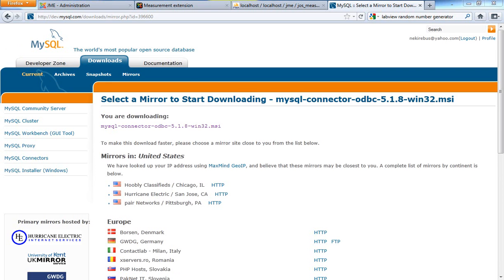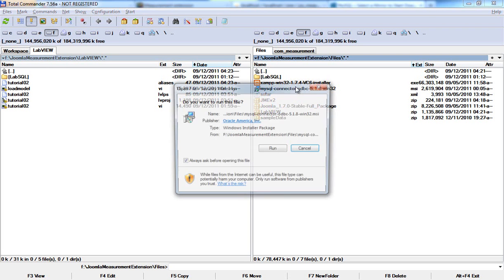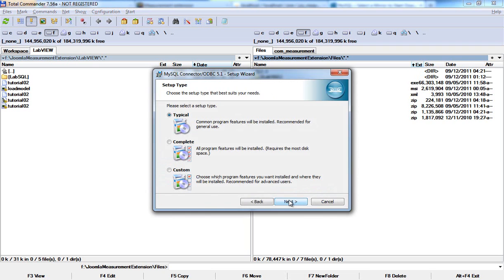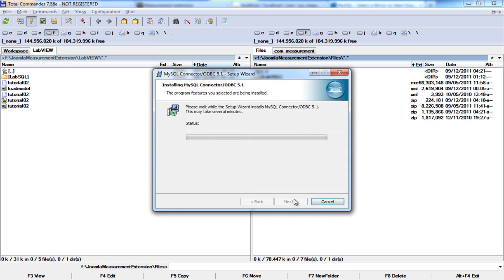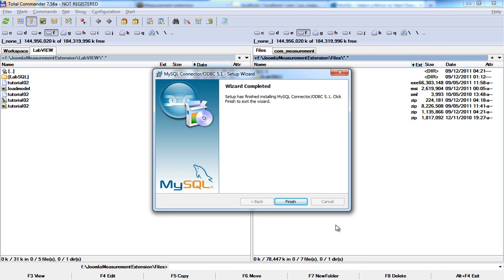Of course I have downloaded already, so I have it here, and I'm just going to click install, and we are going to go throughout the whole installation process. That's because it's so quick and you have only the default options. So typical destination folder, typical install. It takes a while here, so maybe I'm just going to pause for a bit. Okay, so we're back. Nothing fancy happened.